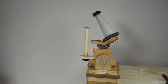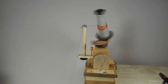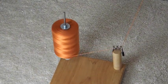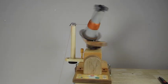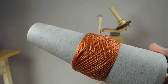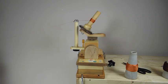Okay, we have the tencel on the floor, on the pet, and I've got the cone winder loaded, ready to go, so we'll press the run button and see how the cone winder handles that light tencel. Just to show you again, here's the tencel we just wound. Didn't put on very much, but you can see that it's making a nice ball on the cone. Small diameter spindle. That's the spindle that the cone was positioned over.